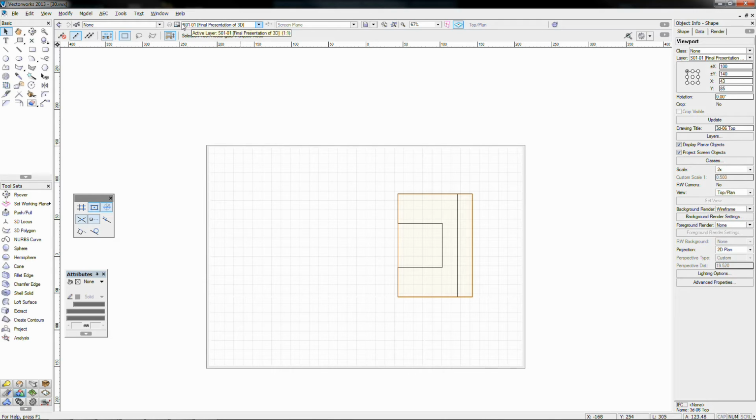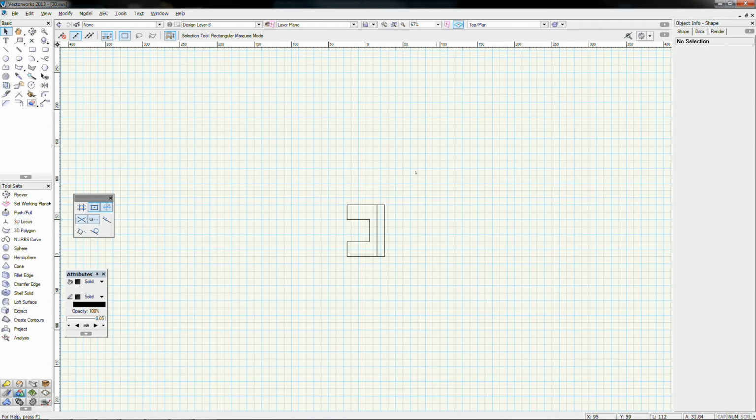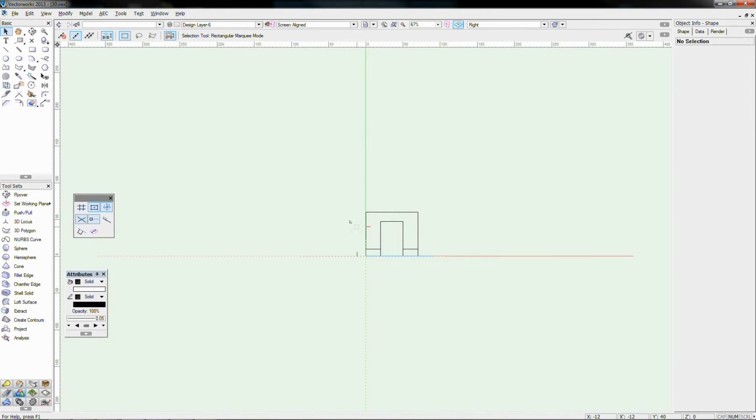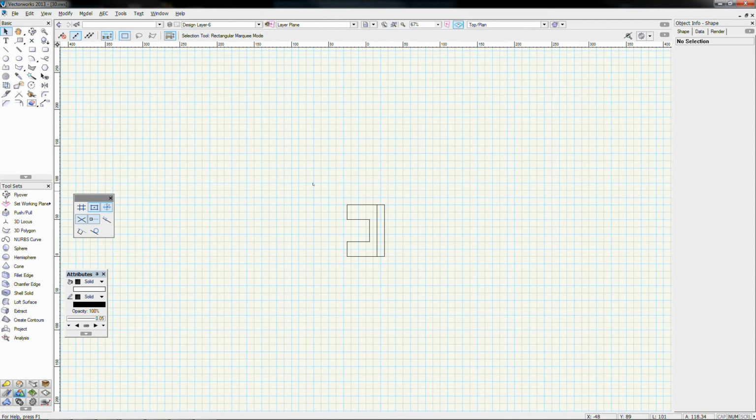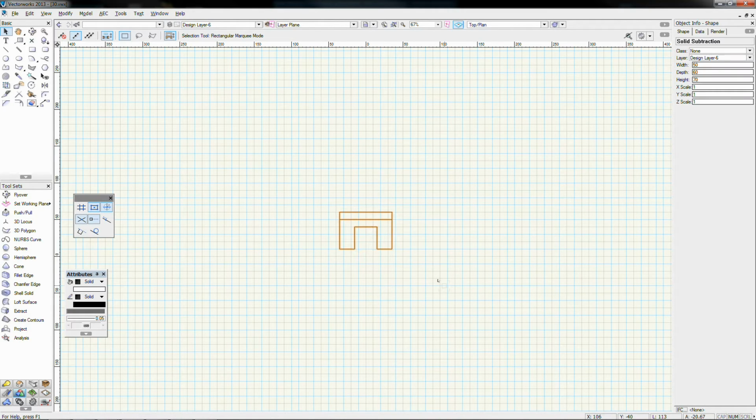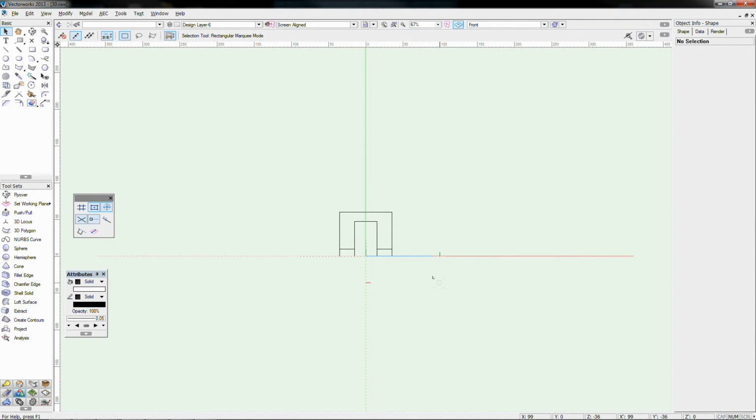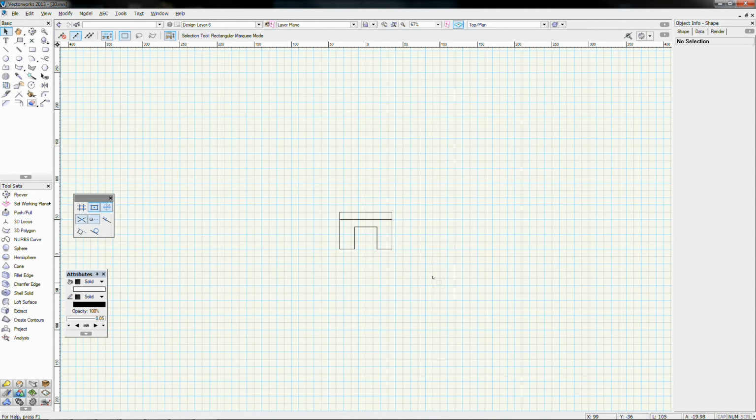I'd like a couple of other views. So I'm going to show you one way of doing it, and then I'm going to show you another way of doing it. If I go back to layer 6 here, there's my object. I'd really like a side view of this. So I'm going to press my 6 key, and I'm going to get a view here. Now this is actually the front because my object's a bit funny in this way. I'm going to fix that up now by grabbing this and rotating it left. That makes more sense to me, that the side is that and the front is that. Everyone okay with that? Good, we'll move on.